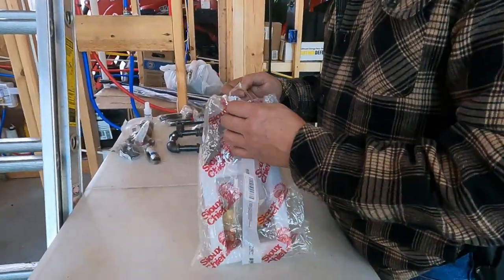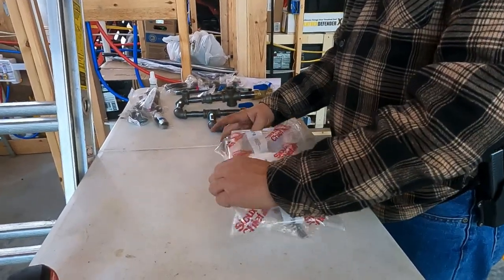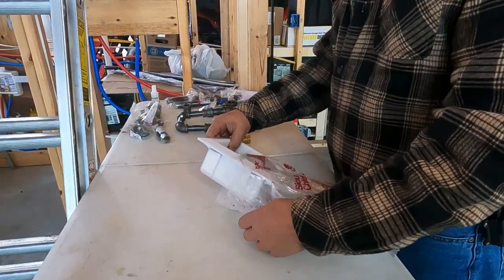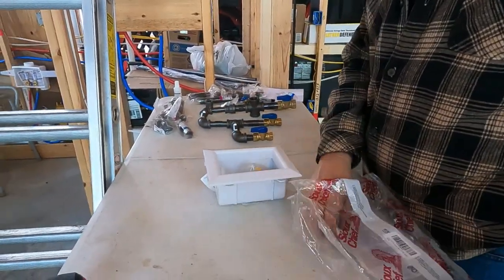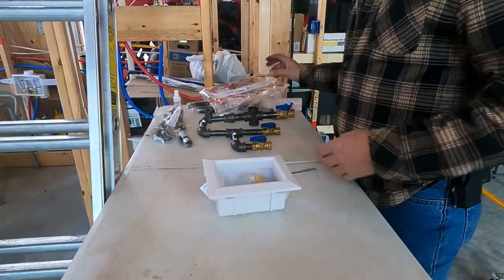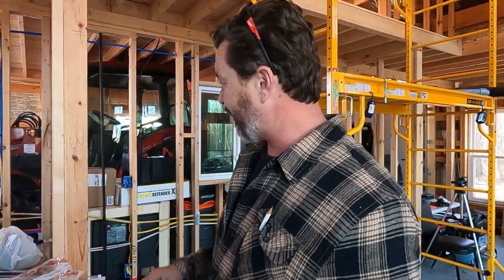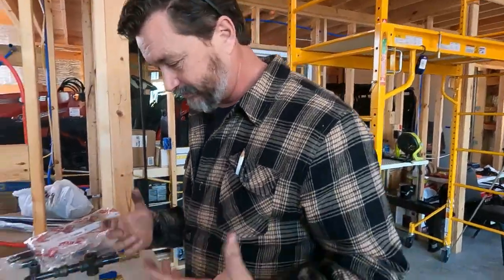So what we got is a bag. I ordered three of these because even though inside the tiny house we're only going to have a gas range and a gas heater hookup, I'm also putting the same gas heater hookup back there in the garage. So I can take the heater, the Mr. Heater, it's a 30,000 BTU heater, and I can either set it here and run a heater off the propane, or if I have the wood stove going in here, but maybe I'm a little chilly out there where I'm working, I'll take that heater around there and I'll have heat as well, if needed. May never use it, but in any case, we got it.